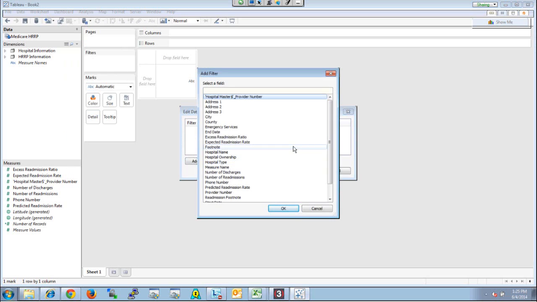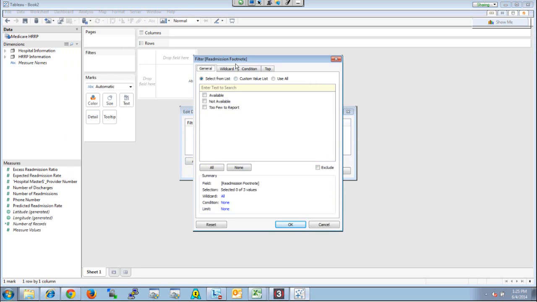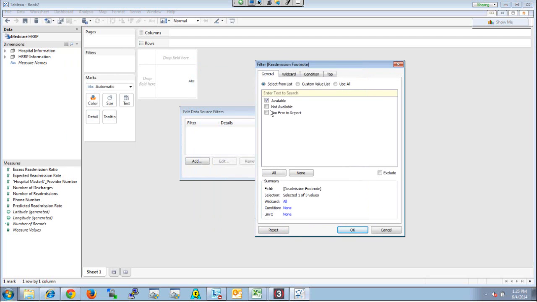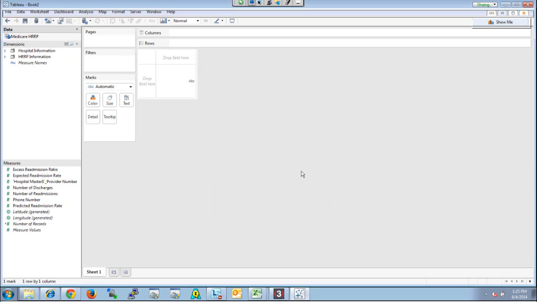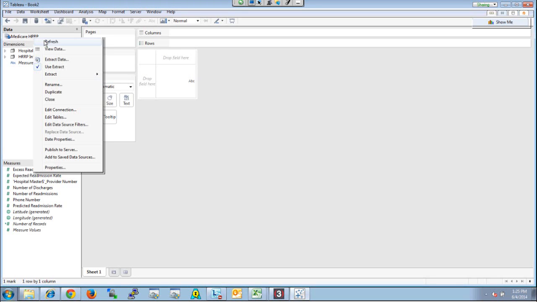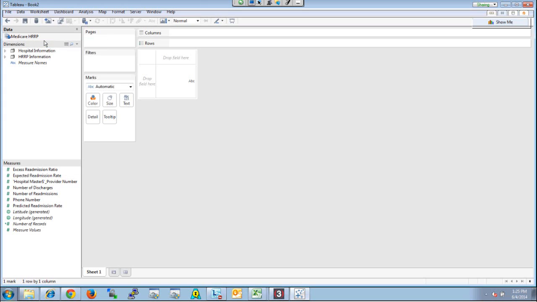I'm going to add a data source filter, and I'm going to select readmission footnote and only bring in available data, keep available. And I'm going to refresh this data, just to make sure that my data is appropriately pulled in. So see, I can only see available.